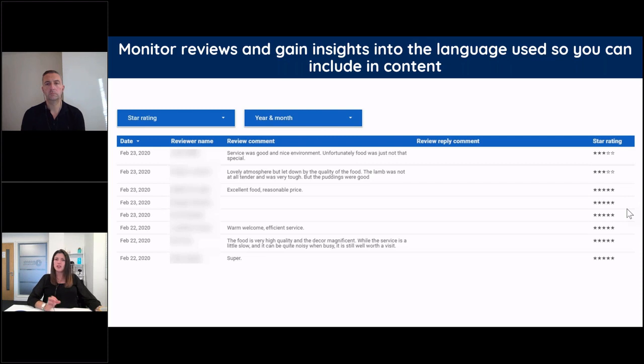Those little glimpses of information that you can take from how your existing customers are speaking, you can apply into your content or your PPC ads or your meta, any of the key things that you're trying to encourage somebody to click. If you use the same sort of language that existing customers are using, you will see a massive uptake, particularly with PPC, in terms of the performance that you get off the back of that.